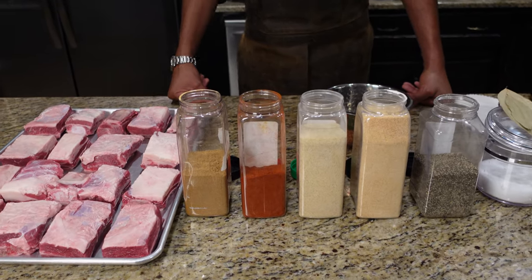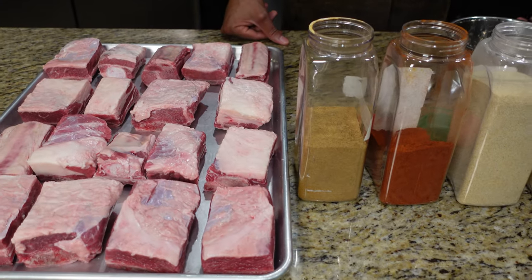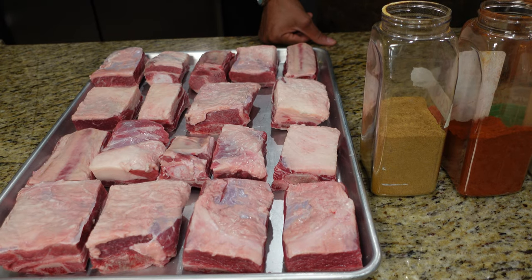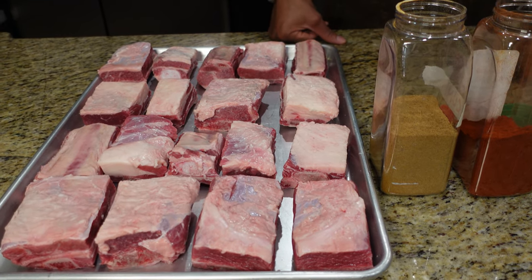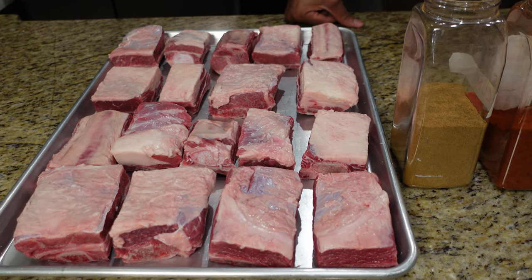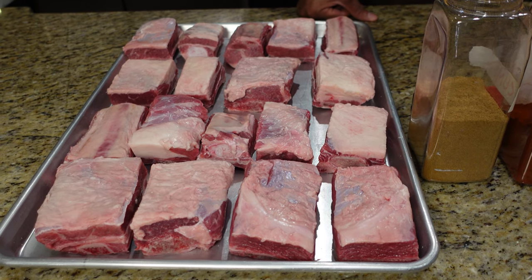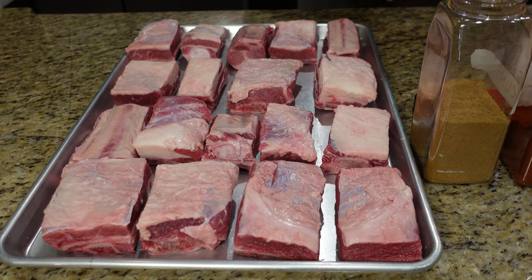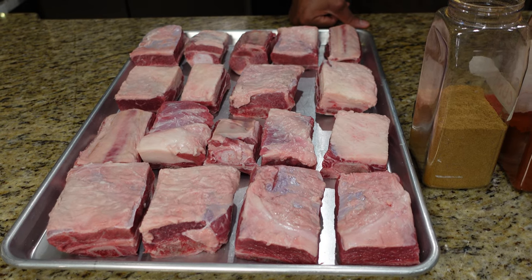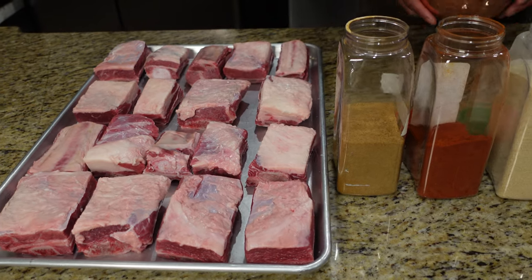So right here we have some short ribs, about 7 pounds. And short ribs are a very tough item to cook. They got a lot of cartilage in there. They got a lot of muscle in there. And it's just a very tough piece of meat. If you cook these down in a pot, it would probably take about 3.5 to 4 hours to cook this piece of meat down. So today we're going to show you how to get this done in about an hour and have a beautiful barbecue meal. First thing we're going to do is get our rub on.